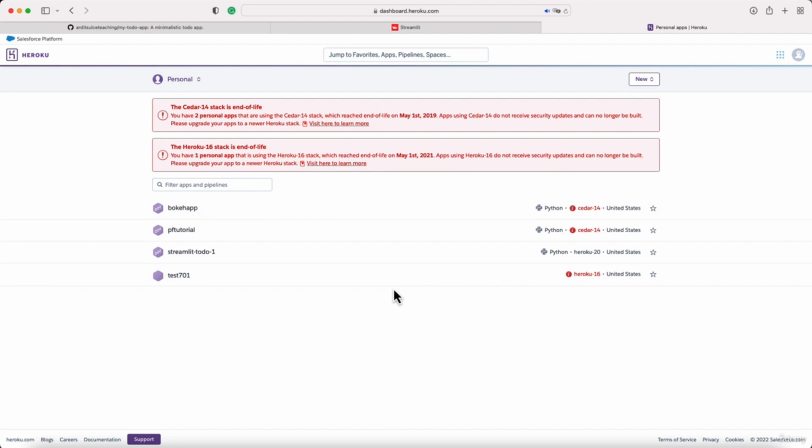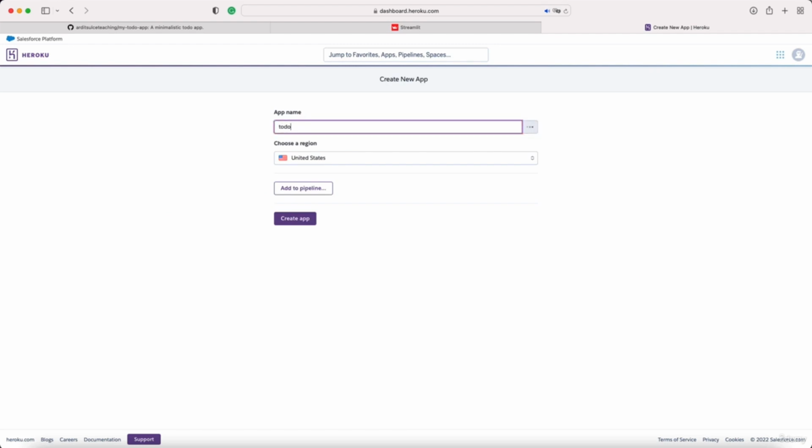So just here. Now, as I mentioned earlier, Heroku is not free. So the first thing you have to do is go to this icon, and then go to account settings, and then go to the billing section and add your credit card there. Once you do that, you can come back to this dashboard. On the dashboard, you want to create a new app. So let's create a new app. Name it whatever you want, like To-Do app, and choose a region.